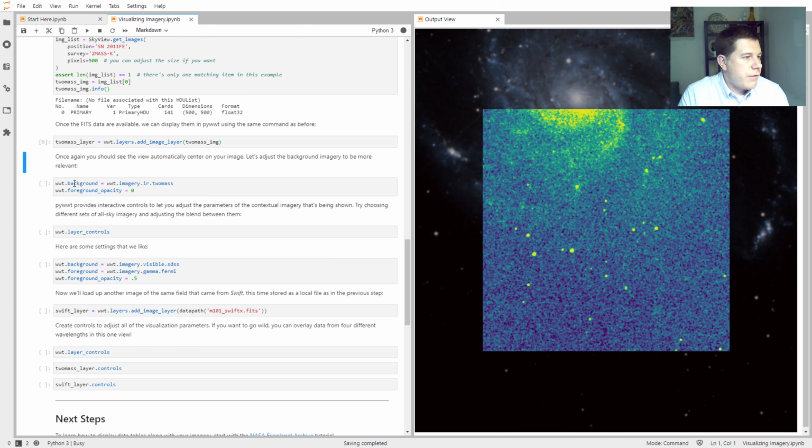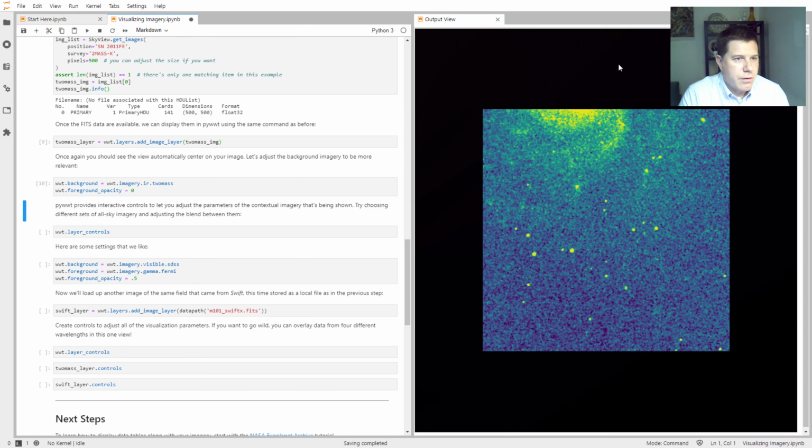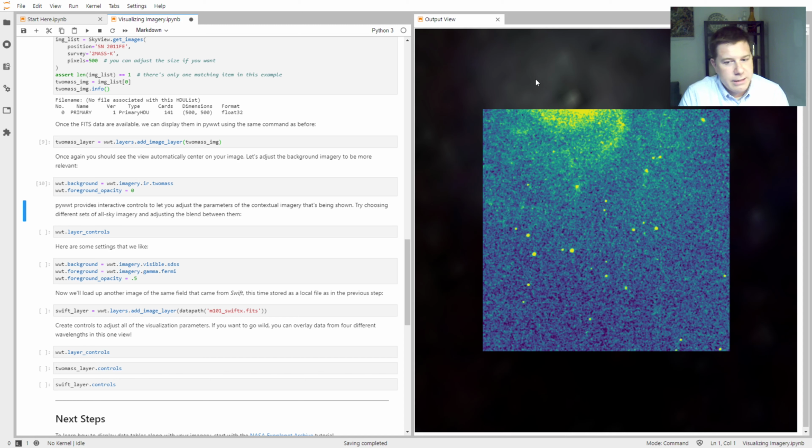Here we'll demonstrate a couple of options which will control the background imagery behind this. The background field is an enumeration of different possible image sets that we have. Here we'll set the background imagery to 2MASS. You'll see this disappear and then gradually tile in to higher resolution as we download the data, although 2MASS has a lower fundamental resolution than this DSS all-sky optical survey that we have, so it doesn't look quite as nice in the end.